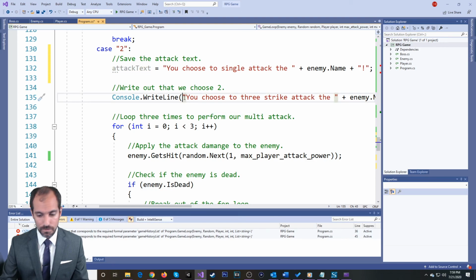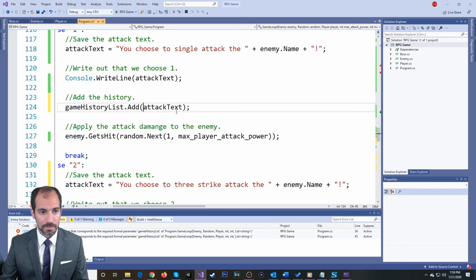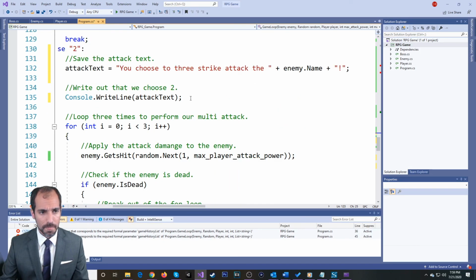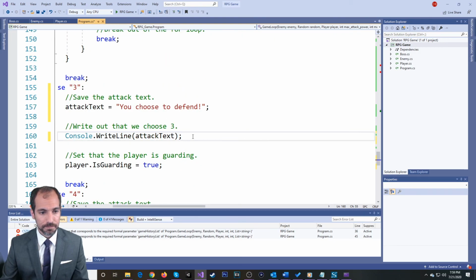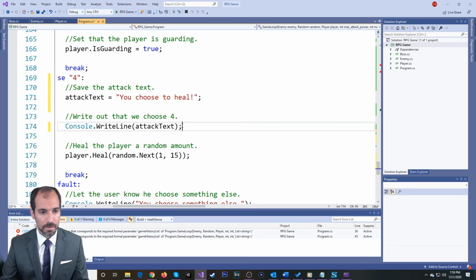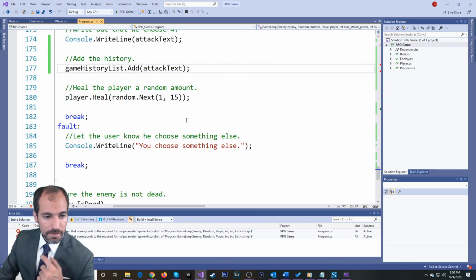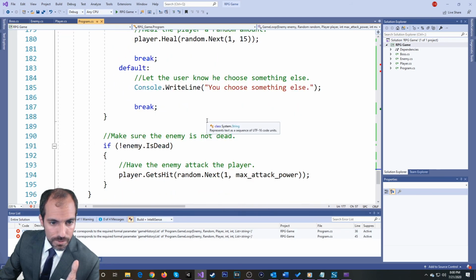And then you chose to strike the enemy. And then we're going to add the history. And then we're not going to choose something else.